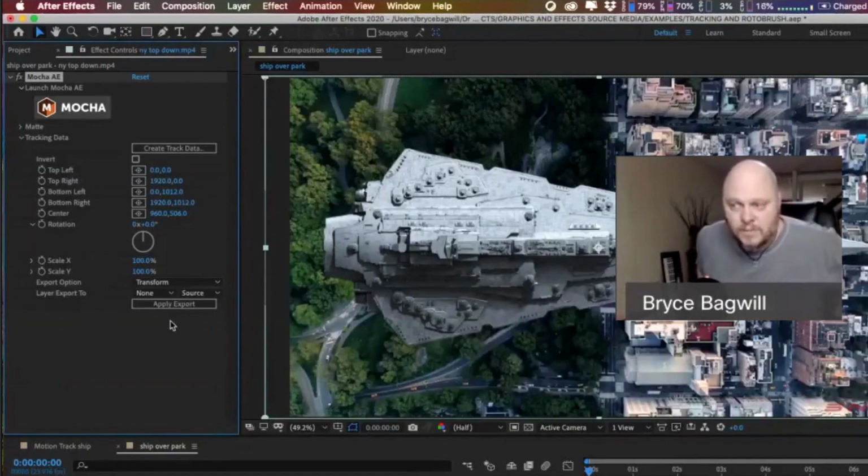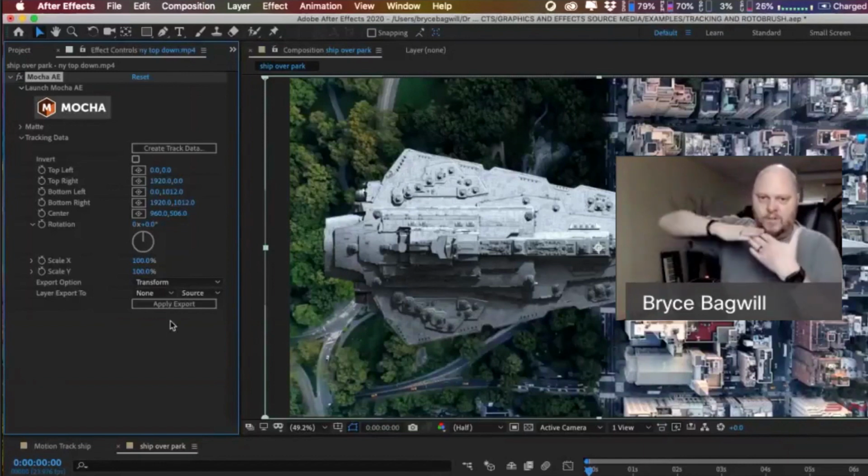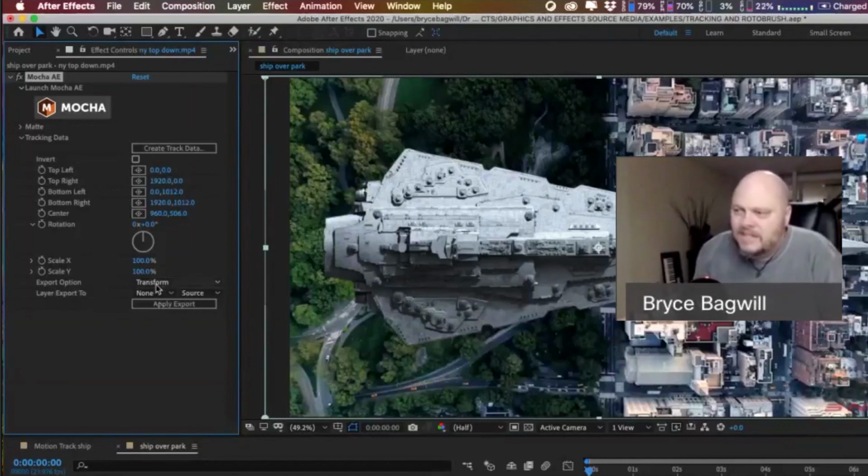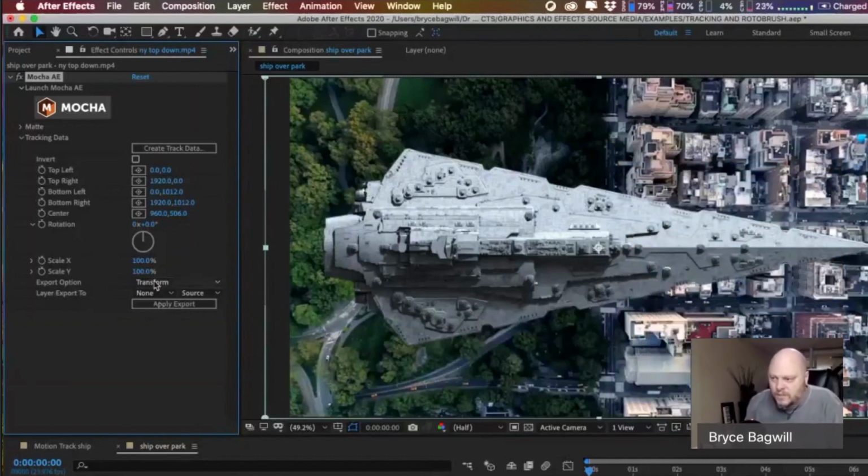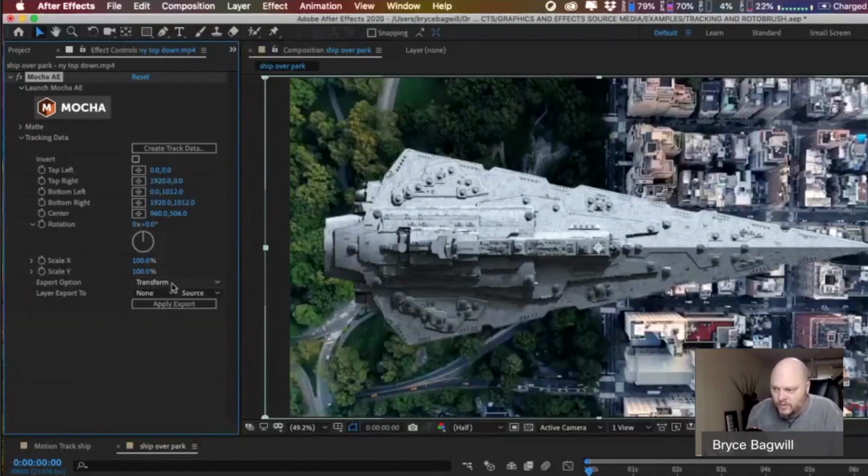We're not going to do corner pin here, but you will hear that occasionally. People will say, well, I tried a normal motion track. It was okay, but when I corner pinned it, it was much better. Okay, so it figures out where those points have to go based on the fact that it's changing perspective. All right, but we're transforming. That's the nature of this effect that we're doing, so we just need to set this to transform.